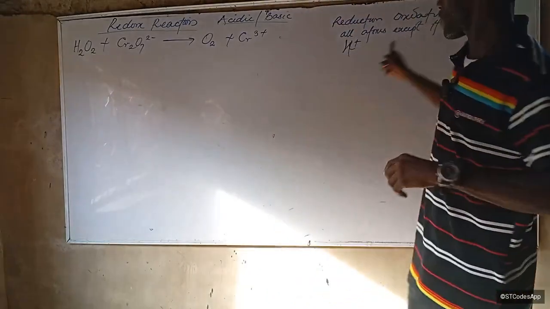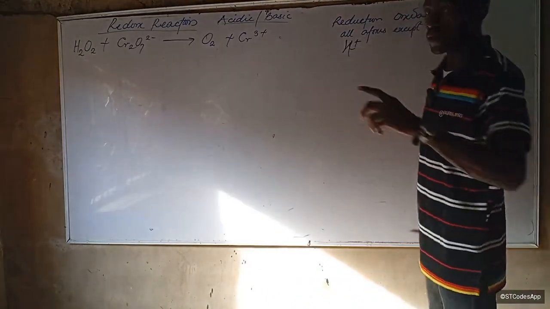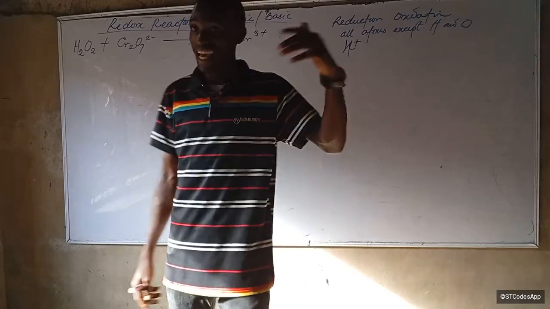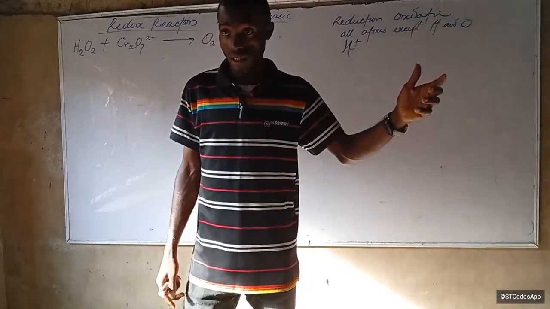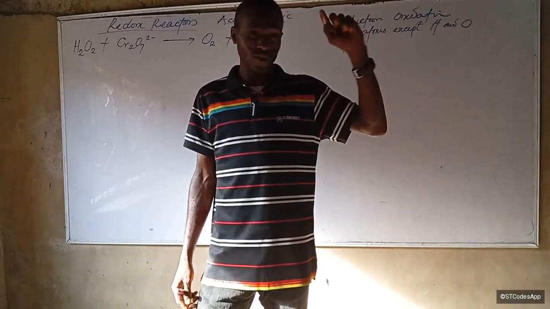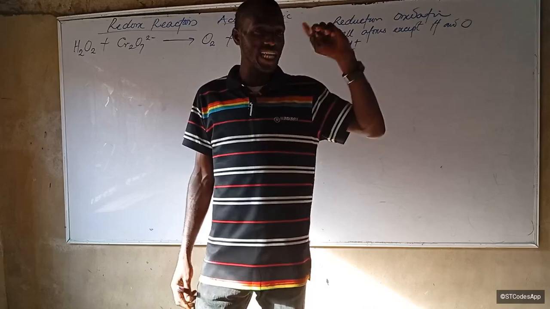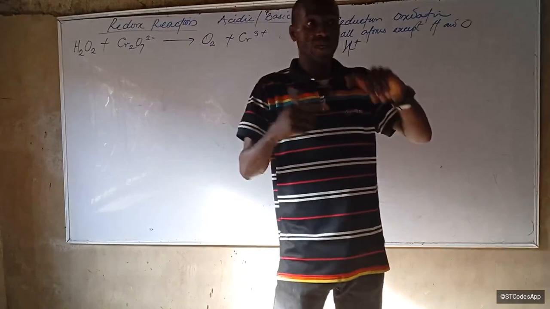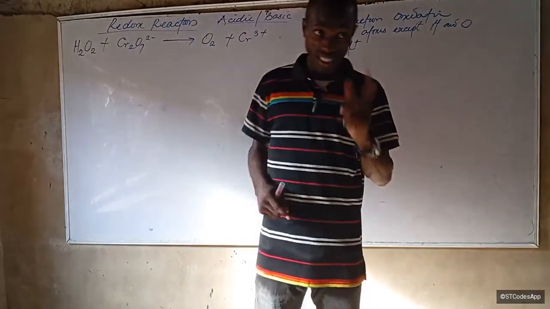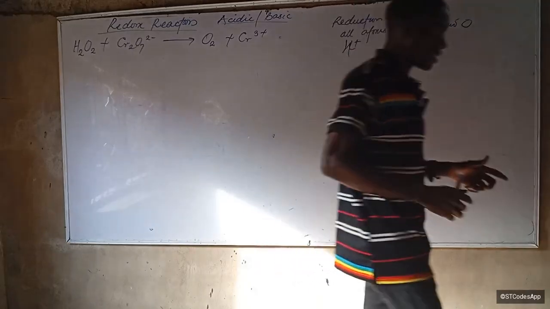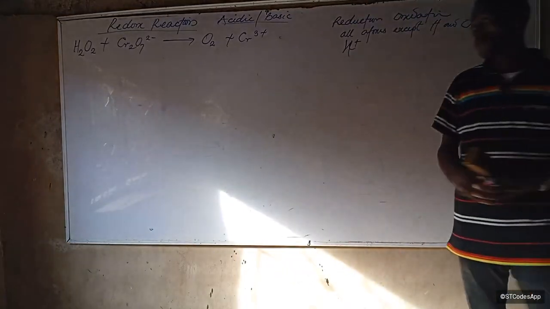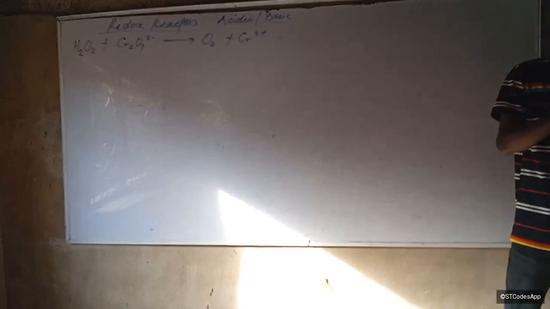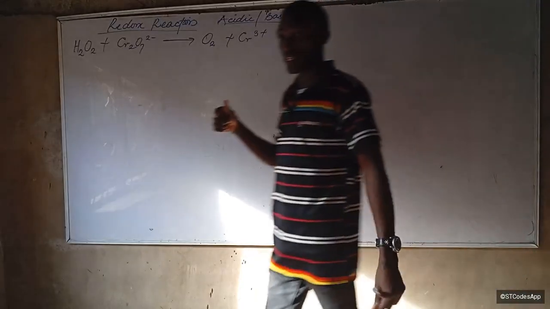Now, and that's why I started with this. So you will know that with reduction, where are you going to add the electrons? On the left side. Do you understand? On the left side is where you add electrons for reduction. If eventually you are solving and then it happens that you had to add the electrons on the right side for reduction of reaction, then there is a mistake. Do you understand? That's the use of the trick. There's a mistake so that you know where to add electrons. So now we have said at the end we said we should add what? Electrons to balance what, the positive charges.